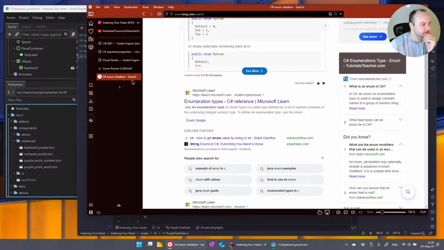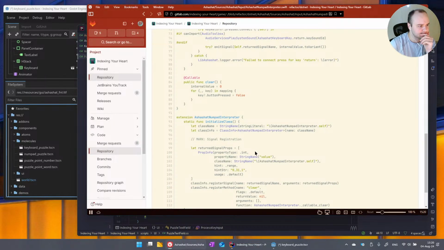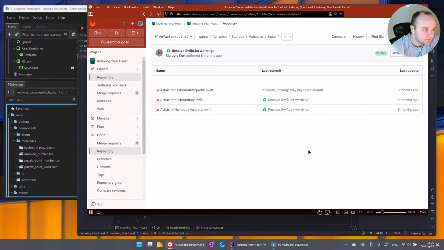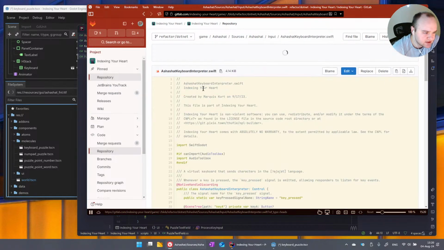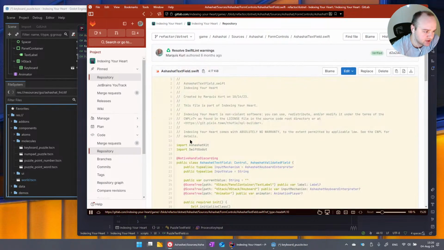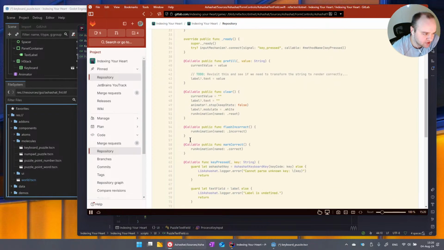Now, was that the only case? I think there's only a few special cases that we have to worry about with these. Input, is it the keyboard interpreter itself? No, I think it's something else. Form controls. Probably this. If I were to guess.